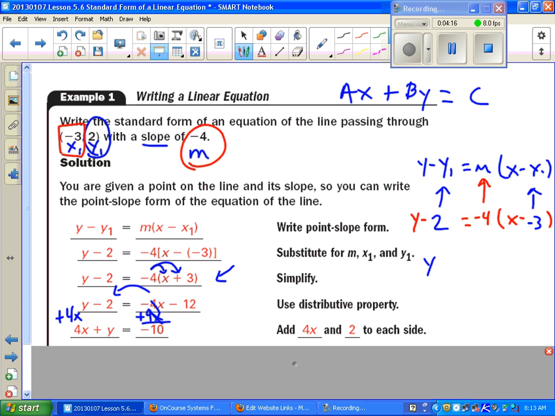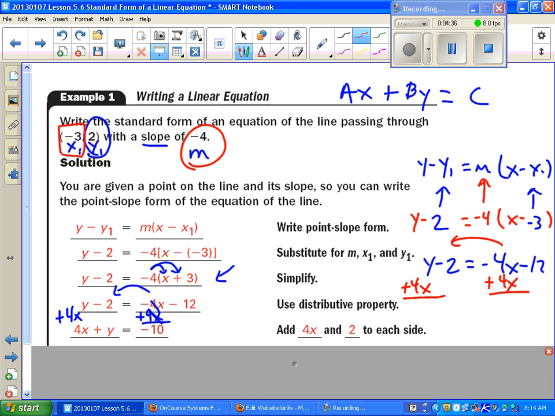At this part here, it says y minus 2 equals -4x minus 12. And we'll take this in 2 steps. First thing you want to do is move your x term over, because it has to say ax plus by equals c. Undo minus 4x by adding 4x. If you add 4x to the right, add 4x to the left.